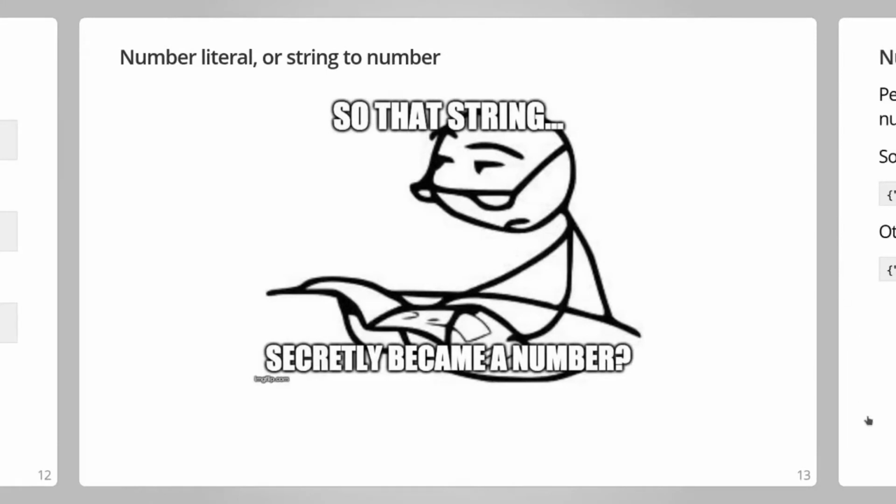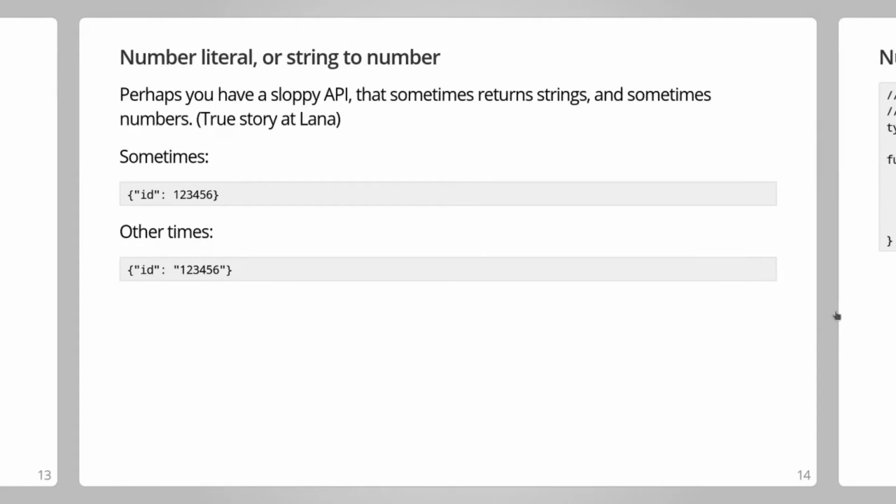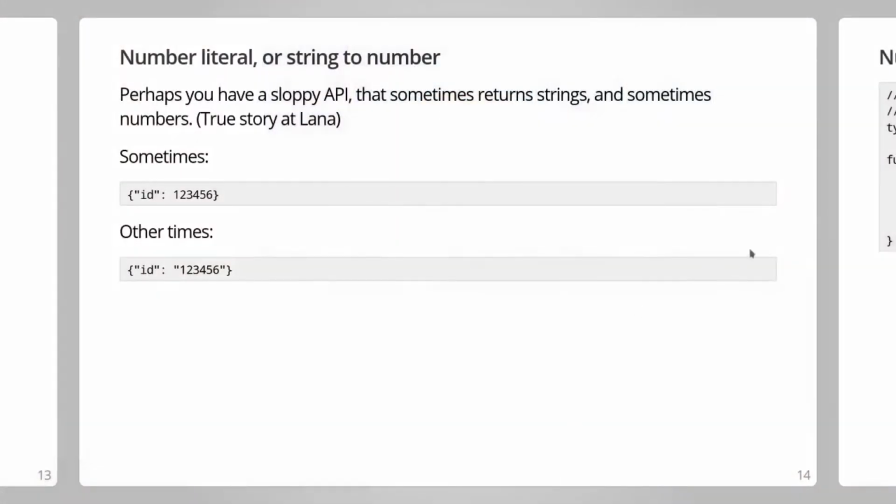So let's start with this literal number or literal string option. This is an example of something I actually dealt with not long ago. We had an API that was returning a literal number, and then I guess through a change and upgrade in the service, it started returning a string instead, just a quoted number, and that broke our API. So how can you deal with both without having to change your code all the time?